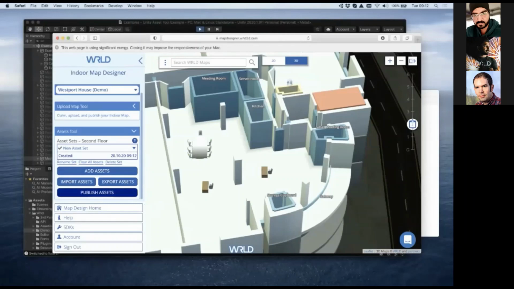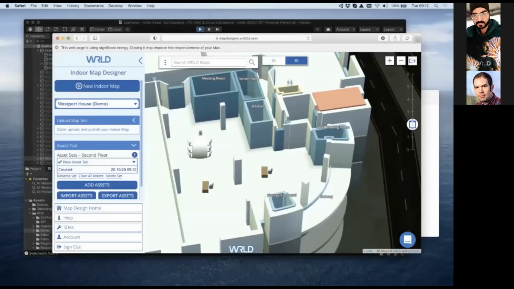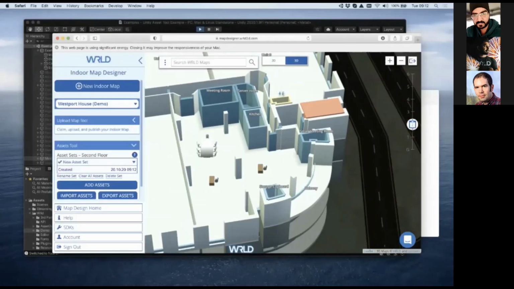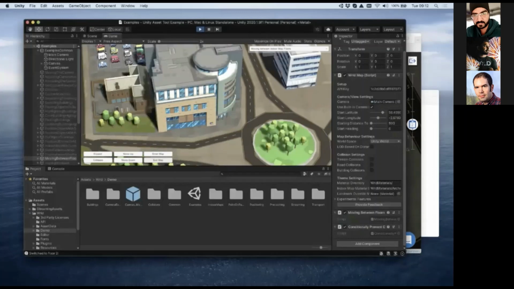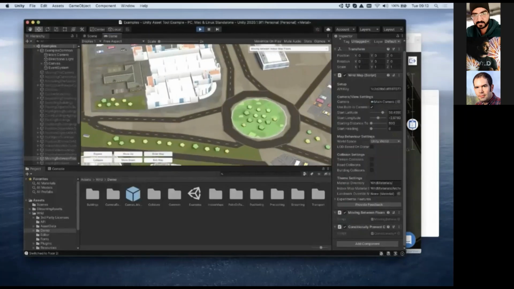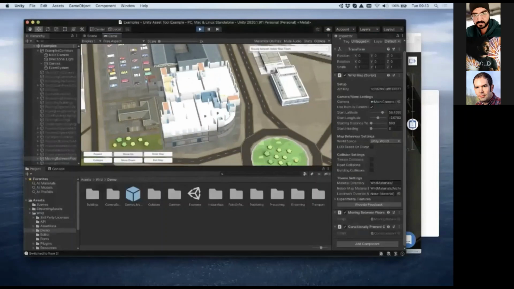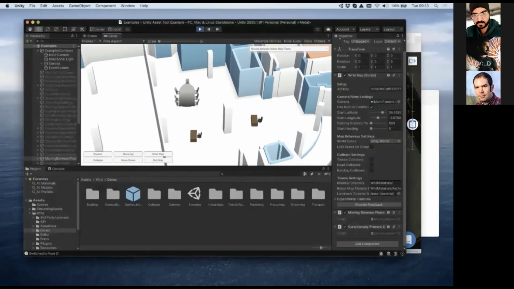Okay, now those desks have been added, and we're going to publish those changes. All we need to do here is click Publish Assets, and this set of assets has now been made live in our indoor map. If we switch back to the Unity app, all we need to do is step outside, and the next time we enter the building, the assets will appear automatically. And there they are on the second floor, the conference table and the two desks. That's all there is to it, very simple. It also works with apps built with our other SDKs for JavaScript and for mobile.